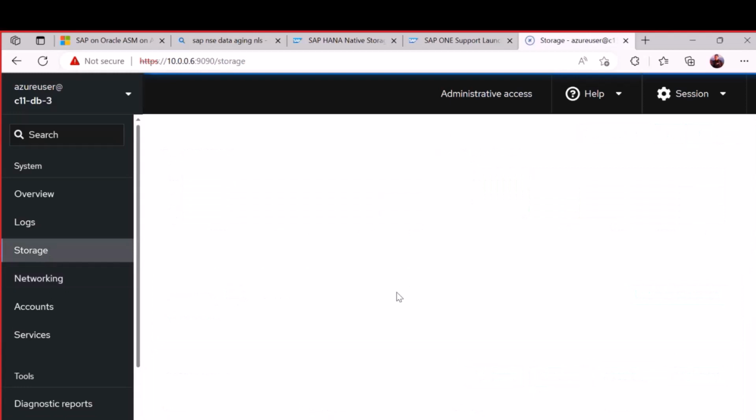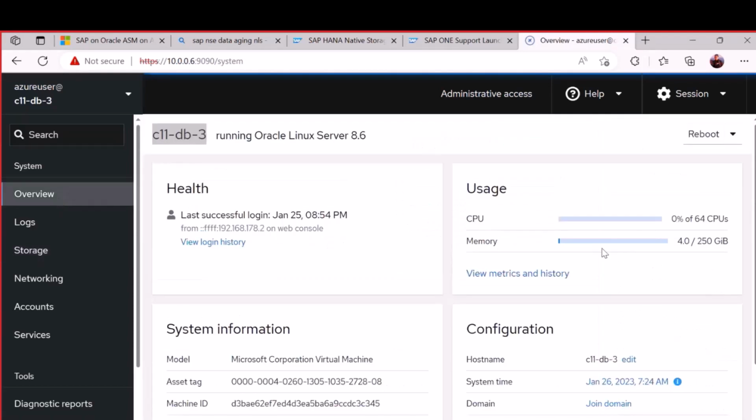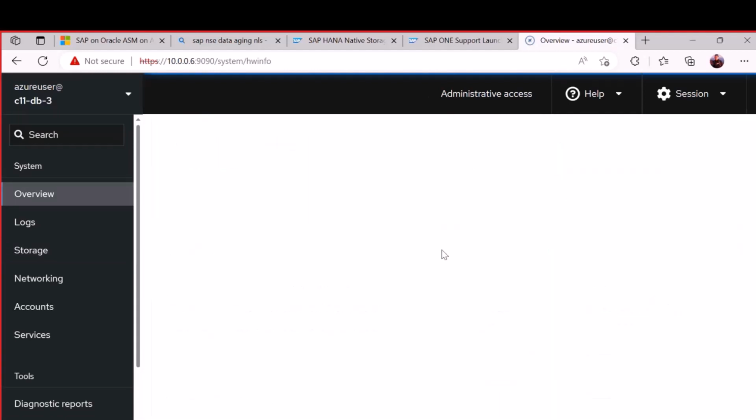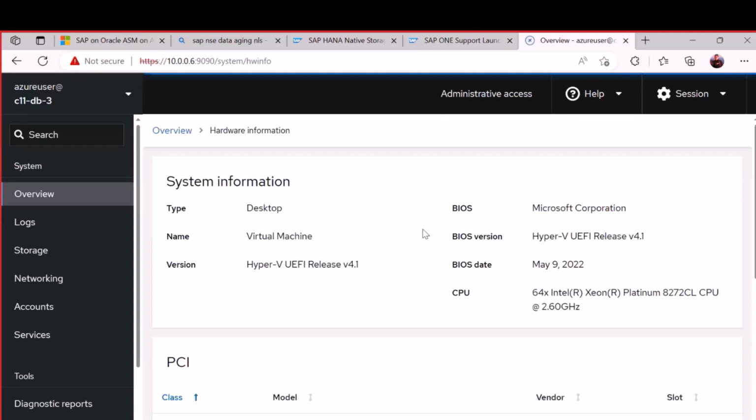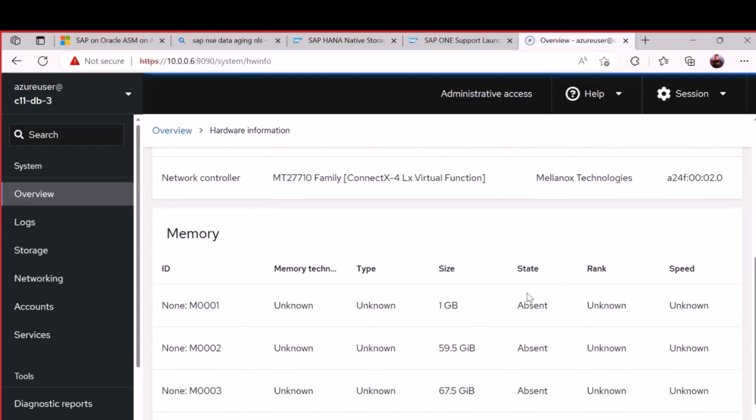Some of you prefer GUIs and some of you prefer command line, and Oracle Linux gives you both options. We'll just have a brief look while we're here. You can see we're on an Azure VM with 64 CPUs, I think. Cool. And a bit of information about the memory here.